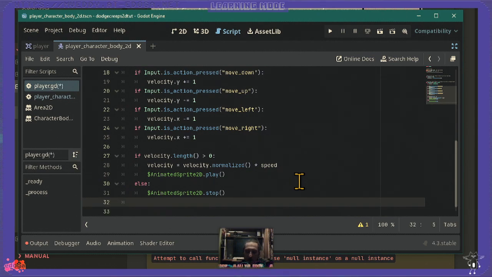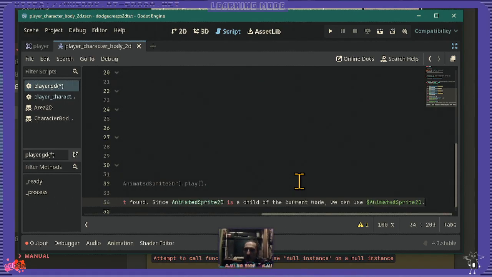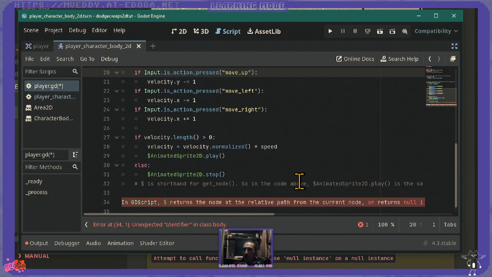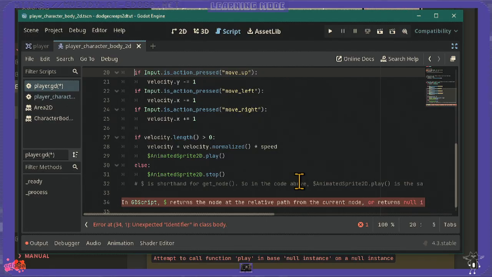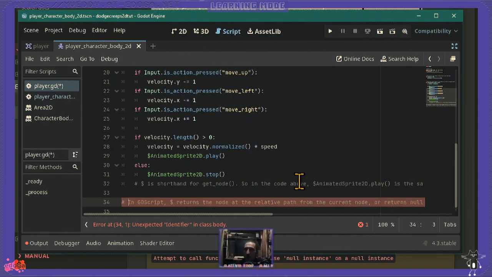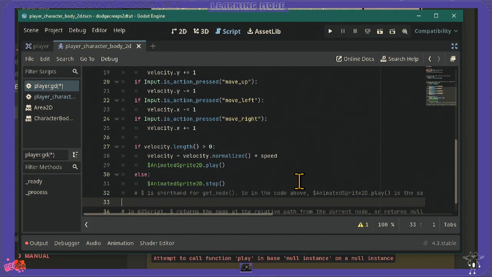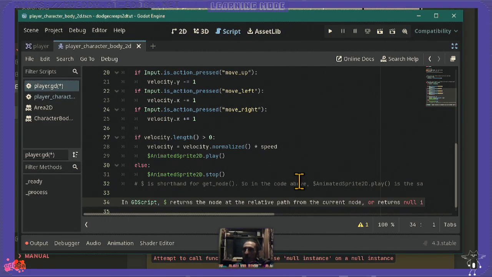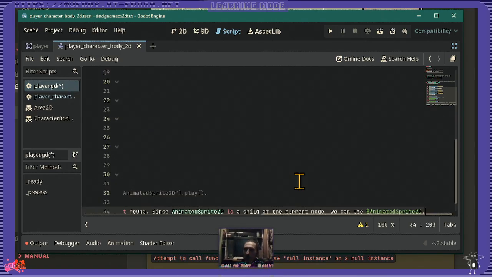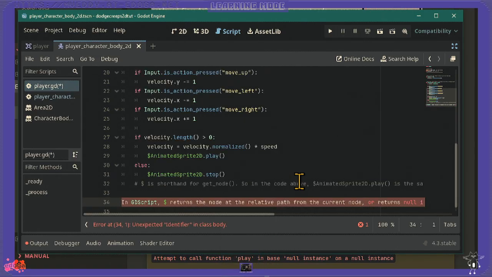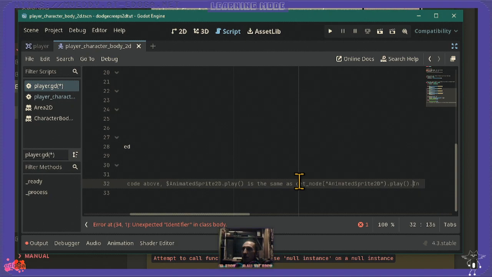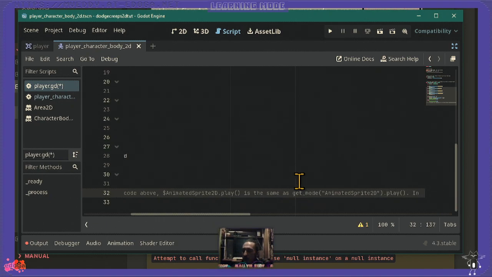So the $ sign, and where do I go? Here, home, symbol, and what did I do? Paste. Go there, like this, and go home.